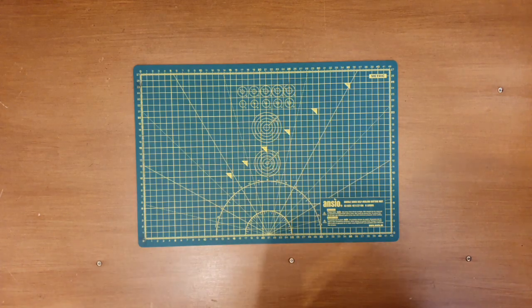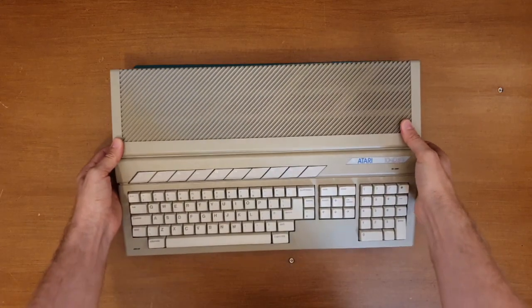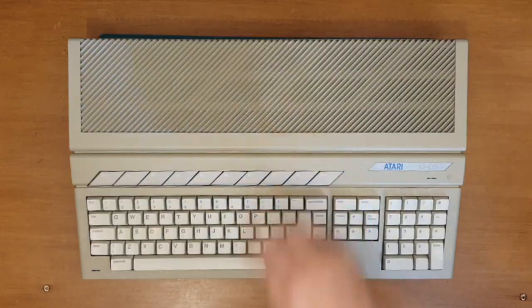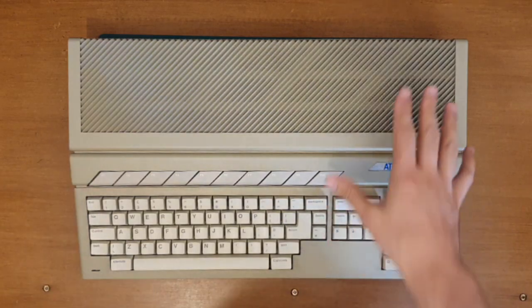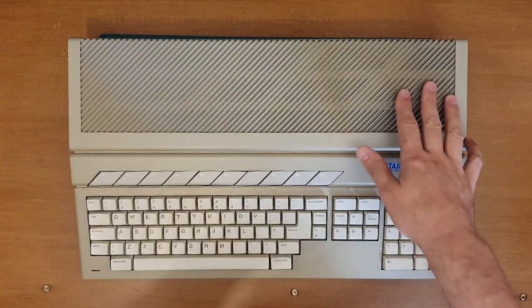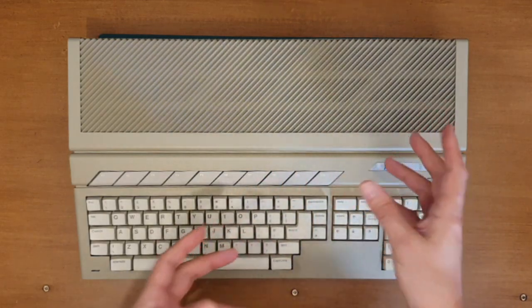I'm Chris, this is my Retro Corner, and this is my Atari ST. In a previous video we had a quick look at fitting a GOTEK drive to this. I do want to mount it externally. We popped it internal just for the time being, just to verify it's working.